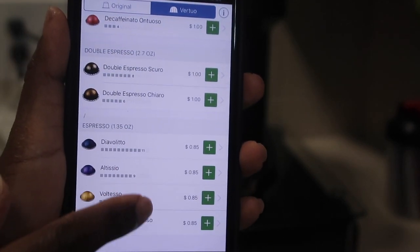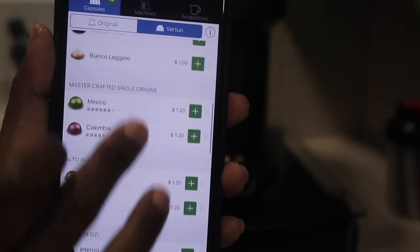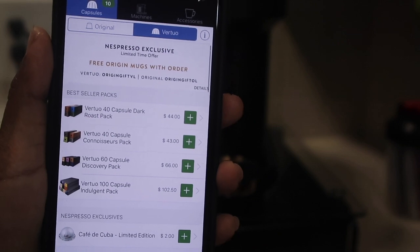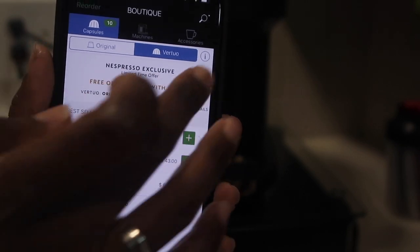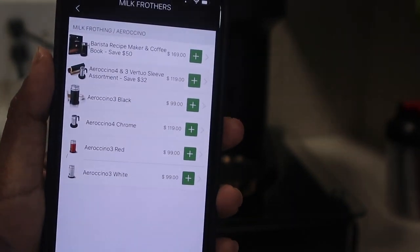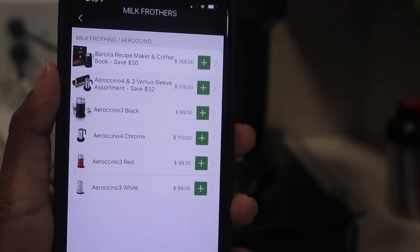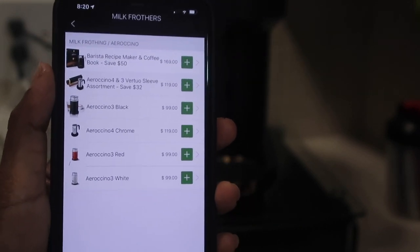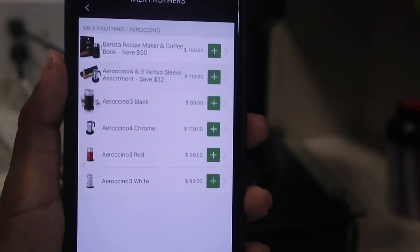But these show you the prices per capsule, so I like that because I can order from my phone when I need to, and then I can pay with Apple Pay. And they also always have deals. And then here are the accessories if you're interested. So you can get the milk frother, and I'm just going through so you guys can get a broader idea of what this entails, because it's a good investment, especially if you're a coffee drinker like me and you're doing something besides Starbucks.